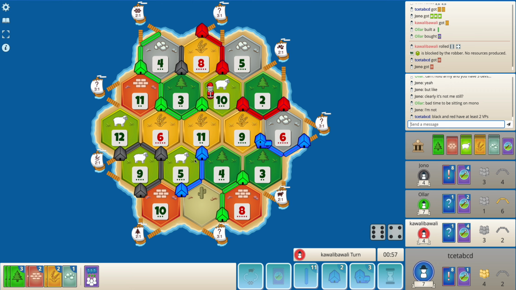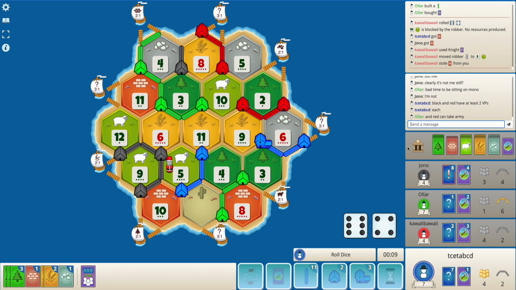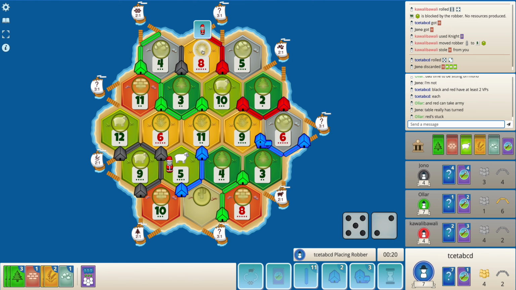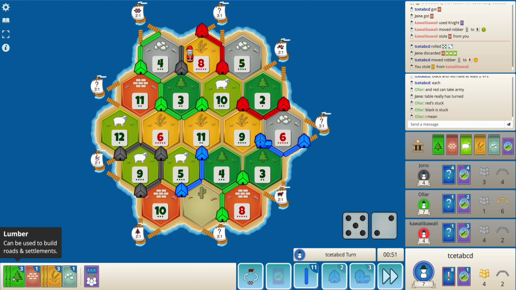Actually, I mean, 1, 2, 3, 4, 5, 6, 7. Steals my brick. Okay, that is unfortunate. I get a wheat here, so that's the best I can do. I mean, I have to play my monopoly sooner or later, right? But I don't think this is the right time yet.